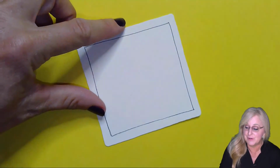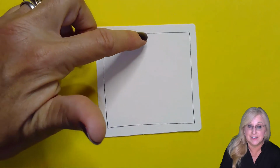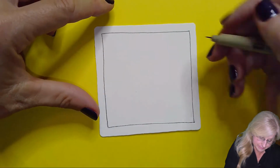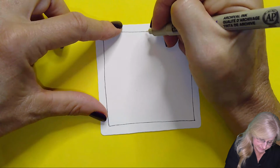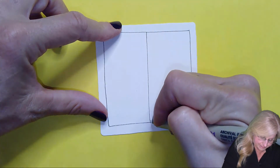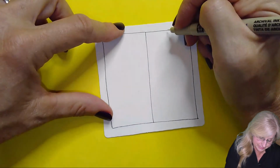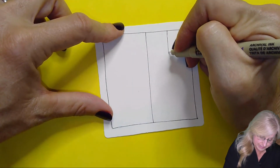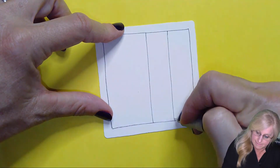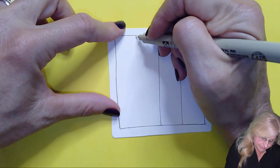All right, now to make the grid. What I do is I'm going to look for the center part. It doesn't have to be perfect, just the center, and I'm going to bring it towards me straight down. Okay, now I have 2 sections. I'm going to divide these 2 sections, bring it straight down, and go over here and bring it straight down.